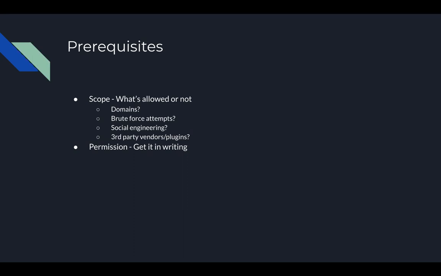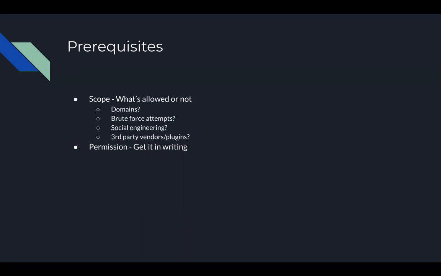One is if you get a password hash from the database, you can do it offline, and normally that's not an issue. But online brute forcing attempts can bring down the server. You can cause a denial of service. So if there's a risk of something like that, if you're doing this on a production environment, they might not want you to do that or have you throttle it to a certain percentage. So that's, again, something you need to have laid out beforehand.